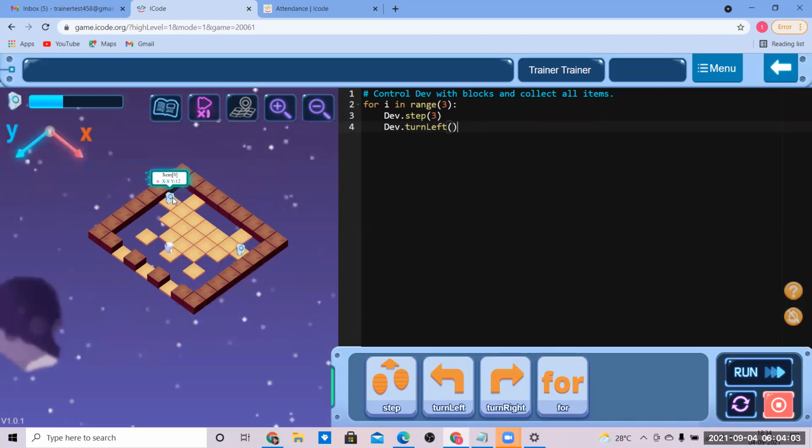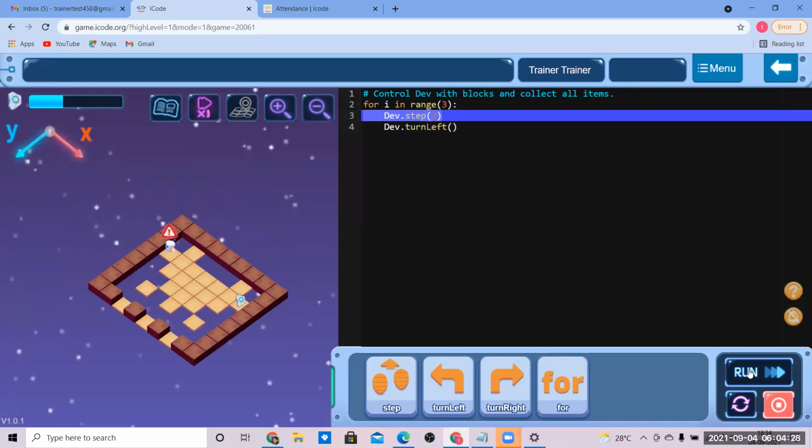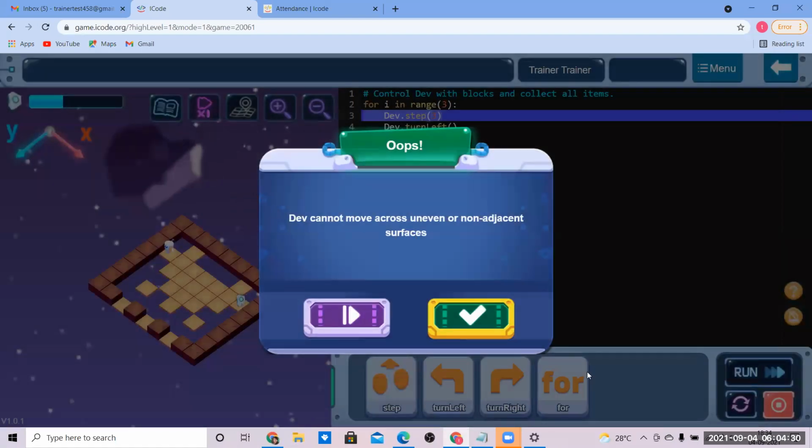How will it go forward? If I use this, it will move forward 3 steps, turn leftward, again cover 3 steps, again turn towards leftward, and after turning leftward it will reach here. See, it will fail once I execute it. See, it will go like that, and error. Dave can move across uneven and non-adjacent surface.